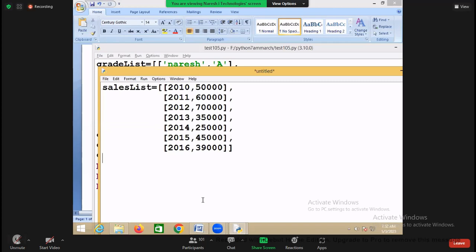Now I want to filter all the sales. These are some years' sales: 1, 2, 3, 4, 5, 6, 7. I want to filter all the sales that are greater than 50,000.